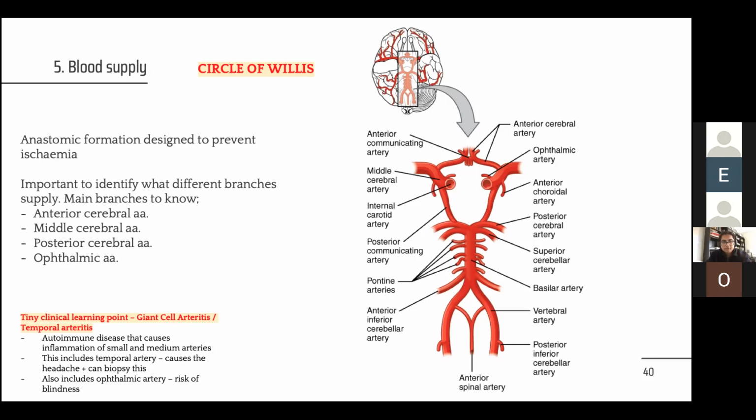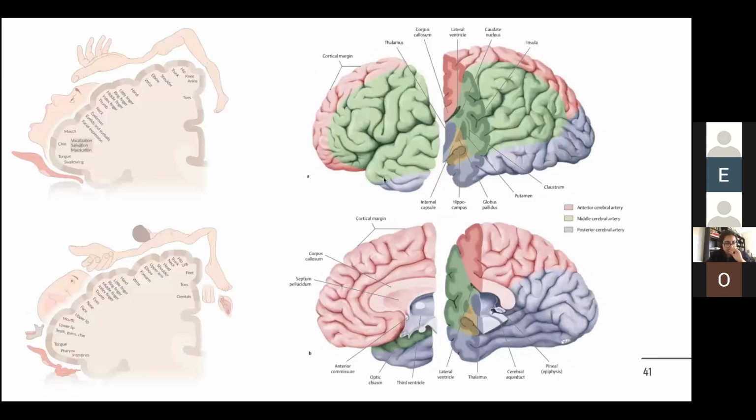In terms of blood supply of the cerebral arteries, you've probably seen diagrams that look like this. And we talked about this a little bit earlier. So the middle cerebral artery does essentially most of the brain, right? So it does this lateral middle chunk over here, whereas the anterior cerebral artery does the medial aspect, the inside of the hemispheres. As you can see from the motor homunculus up at the top and the sensory homunculus at the bottom, the medial aspect is all lower limb.